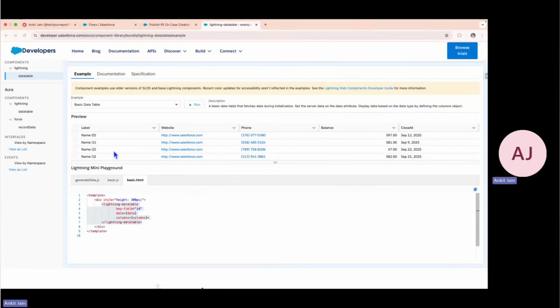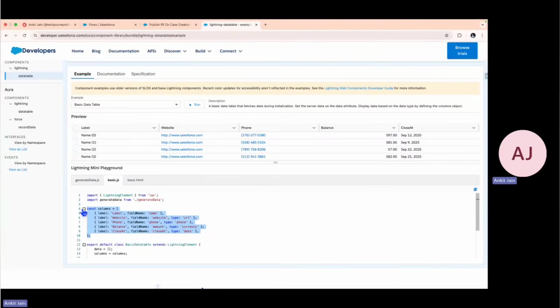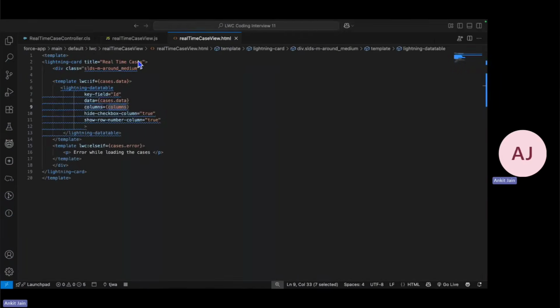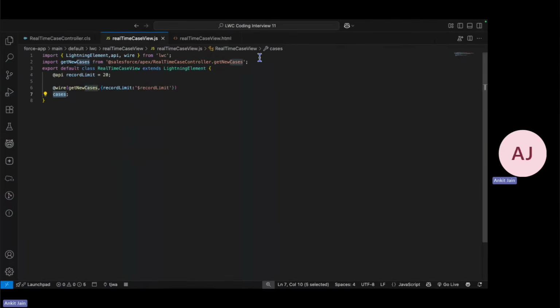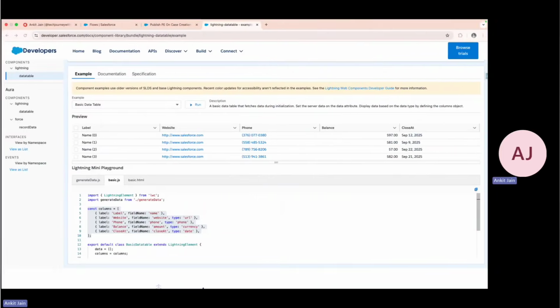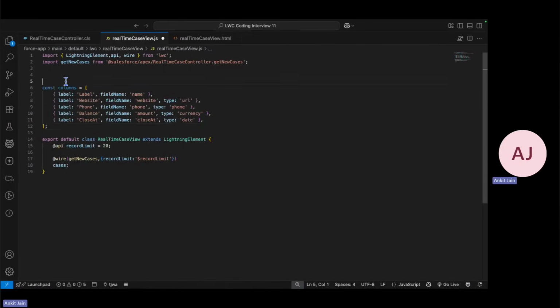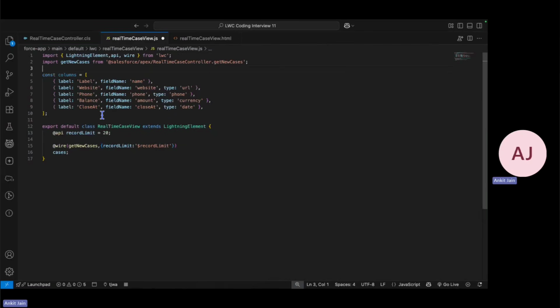Now the next thing that we have to do here is we have to go and design the columns. So navigating here, this is how the column structure should come up. And navigating to the JavaScript file, putting the column structure. Whatever I am doing as of now, it's very basic, right? We have done this multiple times in the past videos as well. I'm just making the skeleton ready so that we can go and add the new logic of this publishing now.